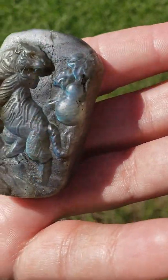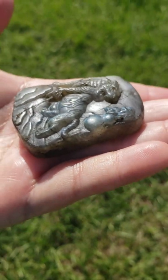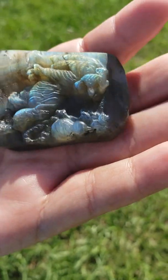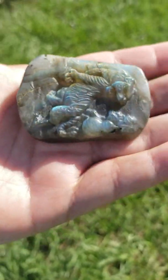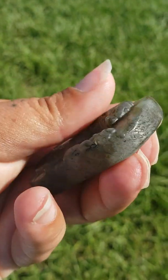Throughout the video I may be turning a bit, just because I want to make sure that I'm able to show everyone how this looks from different angles. I know it's a bit windy — I do apologize. It's just important to me that I'm able to show everyone how this looks out here in the natural lighting from different angles.